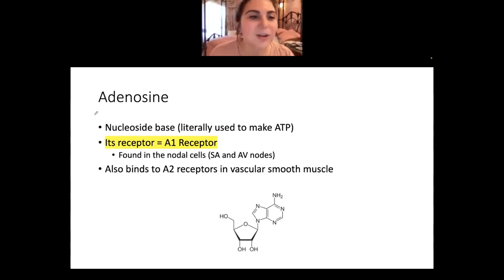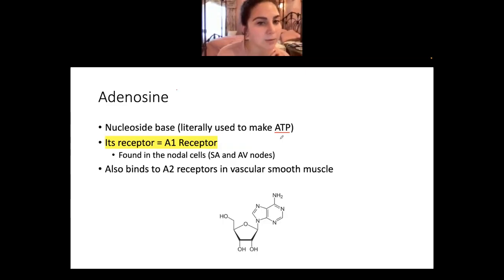And then class fives. So there's three class fives: adenosine, magnesium, digoxin. These are not real. It's not a real class. It's just they call them class fives because there's no other class they fit into. Adenosine, it's a nucleoside base. It's usually like adenosine triphosphate, ATP. It's literally the A in ATP. So it is literally the same thing that's given for ATP.